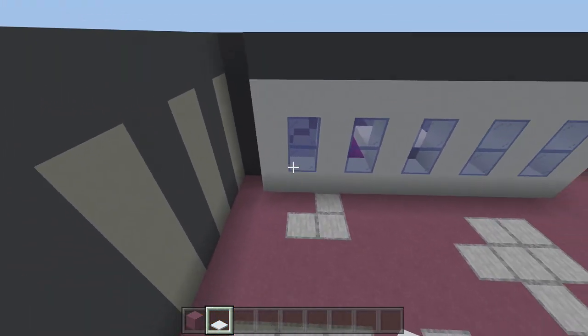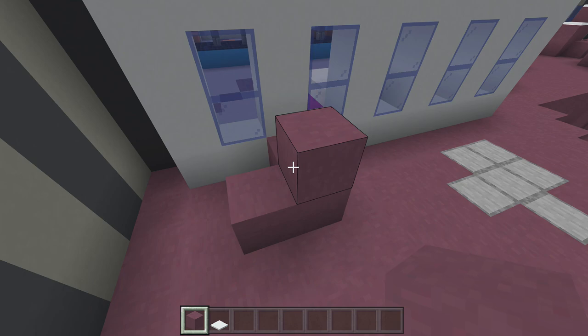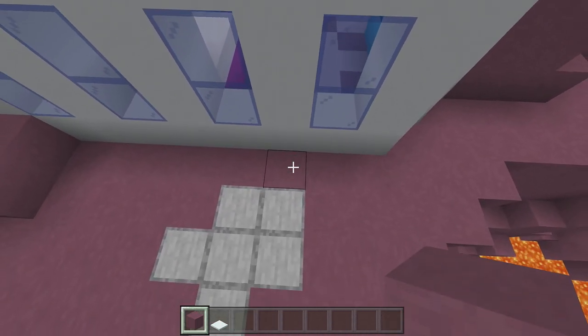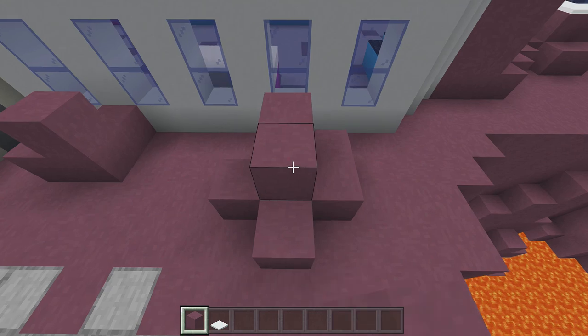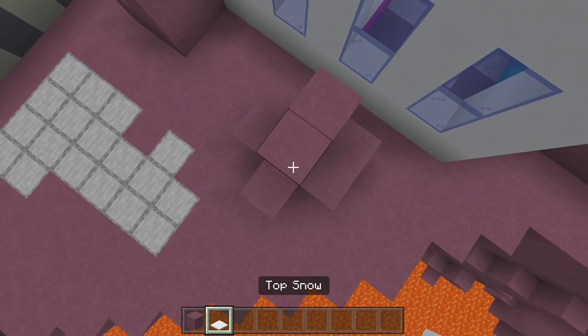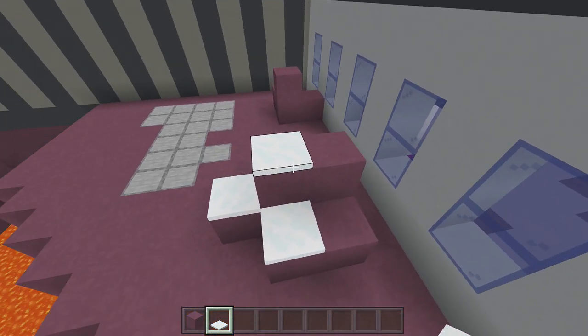So we're going to come here to the middle of these two windows and just place in 1, 2, 3, one on the top like that. Then we're going to come over here to these two windows right in the middle. We're going to count down two, placing in two blocks right here, three blocks right here, a block here, and then just place up a couple in the middle like that. And I believe this one actually has snow on it. Yes, it does. So we're going to place a couple pieces of snow just like that.